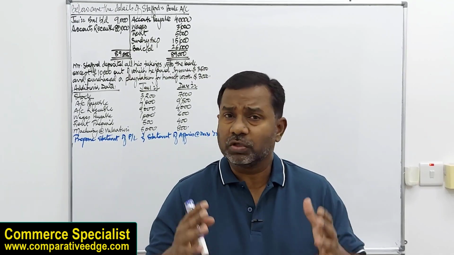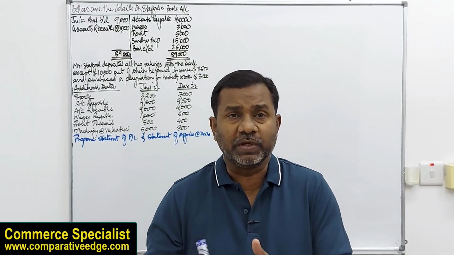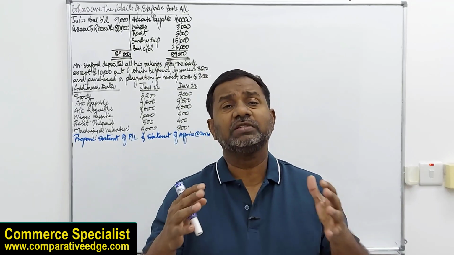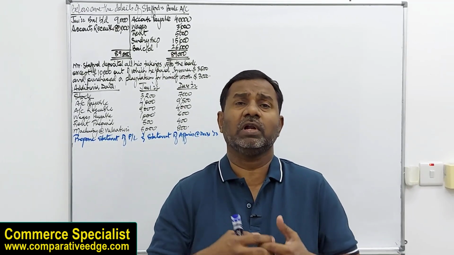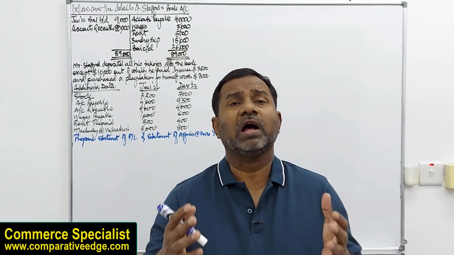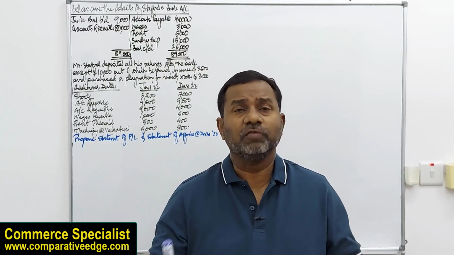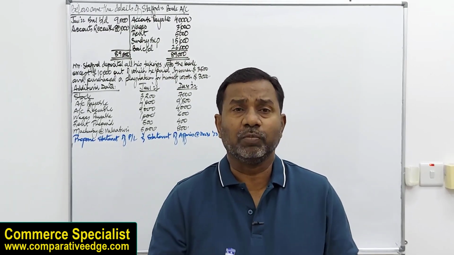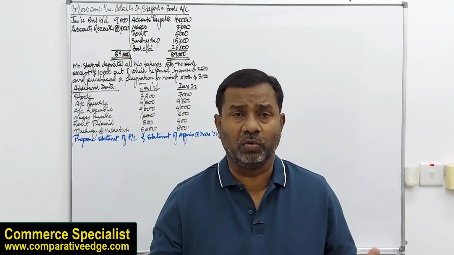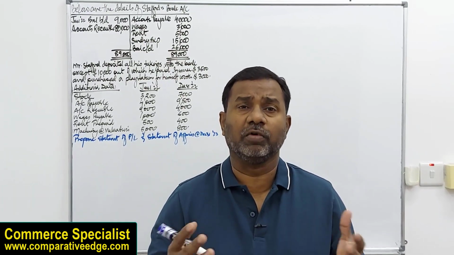Now what is single entry? Just to give you a quick recap, there are businesses which follow proper double entry, which means when you buy land and pay cash, you debit land and credit cash. But there are certain businesses who either don't have a qualified accountant or miss certain transactions, so they are unable to record both sides of the transaction, meaning the debit and credit. If that is the case, we take help of single entry, because whether you record everything or you don't, in the end a business has to prepare a profit and loss account and calculate profits and losses, right?